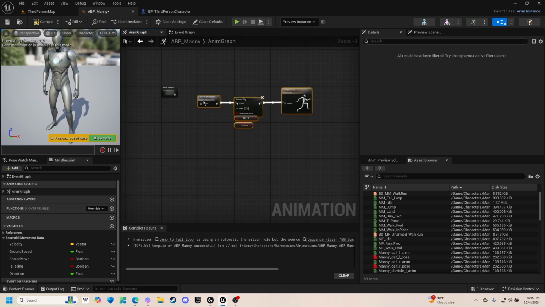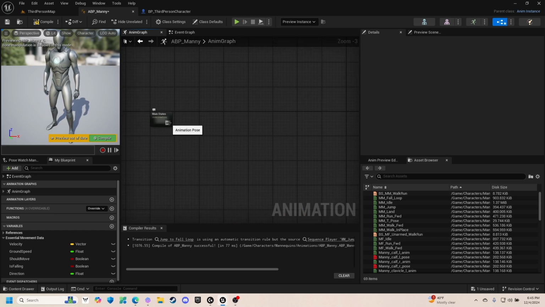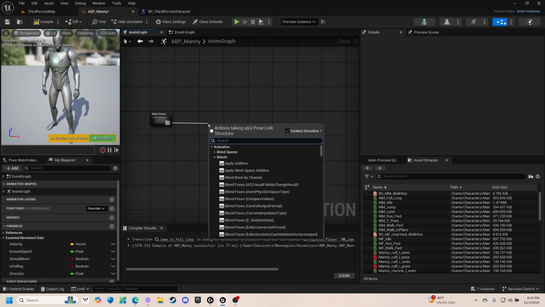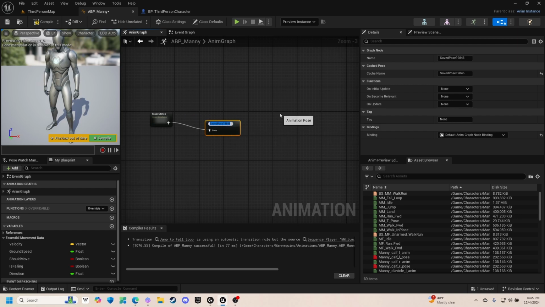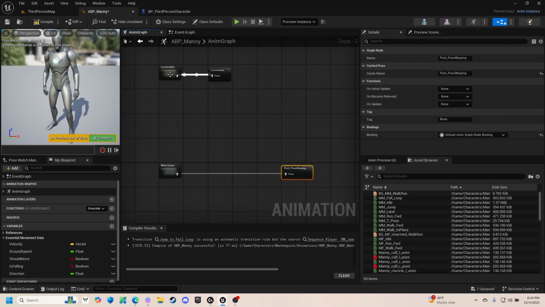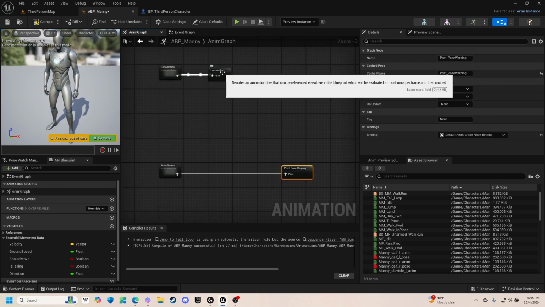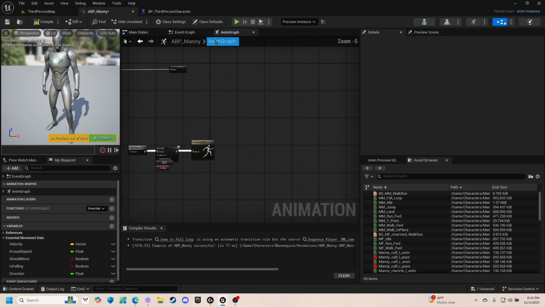And what I'm going to do is drag the default slot down just a tad. And then off of the main states, I'm going to drag off and do a cache pose. Because what I want is for everything, our pose warping stuff, to pass through here, and then pass into the rest of our stuff. So I'm going to call this post pose warping, just like so, because we're going to feed our locomotion into this cache pose, to where this cache pose in the main states is being called here to do our jumping stuff.